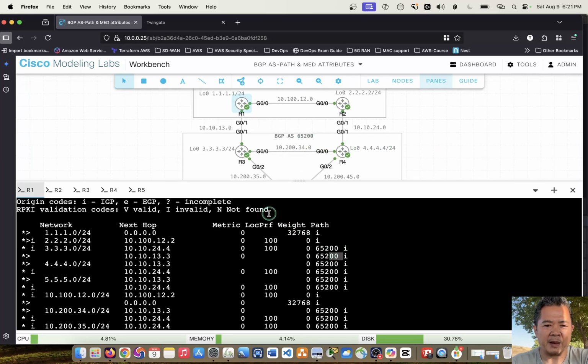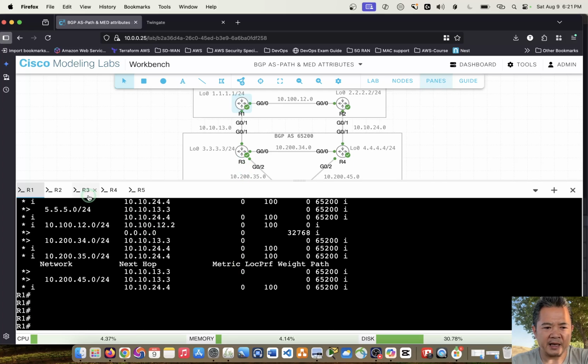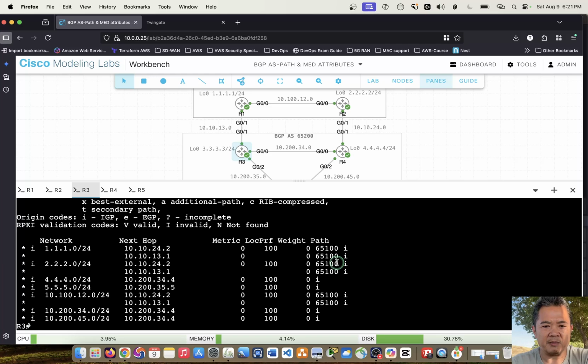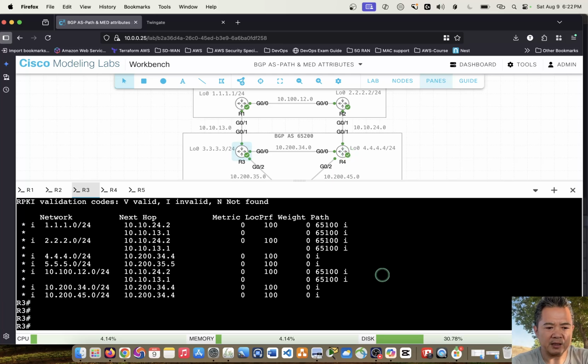So I'm going to configure R3 to advertise the metric value of 100 to R1. That will then make the metric higher. Therefore, R1 will not prefer this link, and it'll prefer this R2 to R4 instead. So let's go ahead and do that.